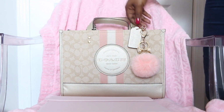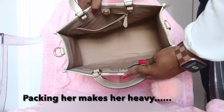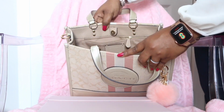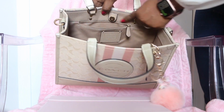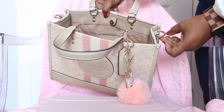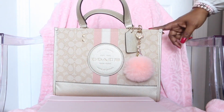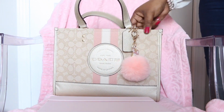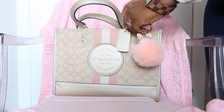So I'll show you what this bag looks like with nothing in her. It's like a light tan color on the inside. It's very pretty. I love how it has this like leather trim here around the bag. It's all around the top of the bag. It does have these grommets to wear it as a crossbody bag. So you can wear it again as a crossbody, or you can put charms and different things here on the side. I prefer my charms here on the front, so I did have to clip another little holder here.